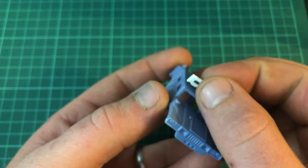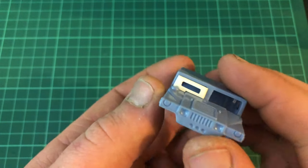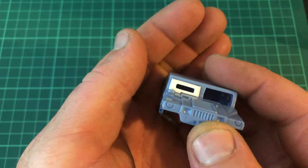You can obviously stick them on now, or the next step I'll quickly show you before I stick them on is how I created the mesh on the inside.